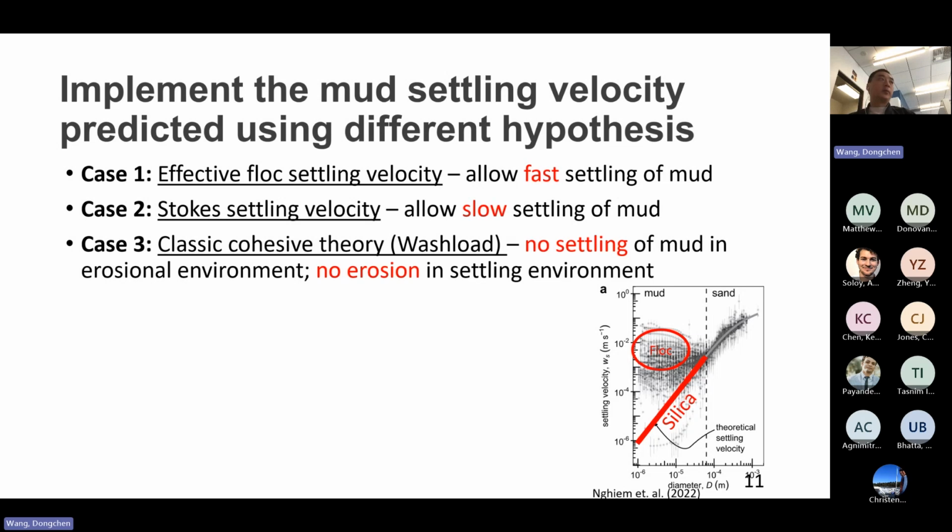So in the hands-on session, I'm going to briefly introduce how to modify the code and use all these different theories to set up and run these different cases.